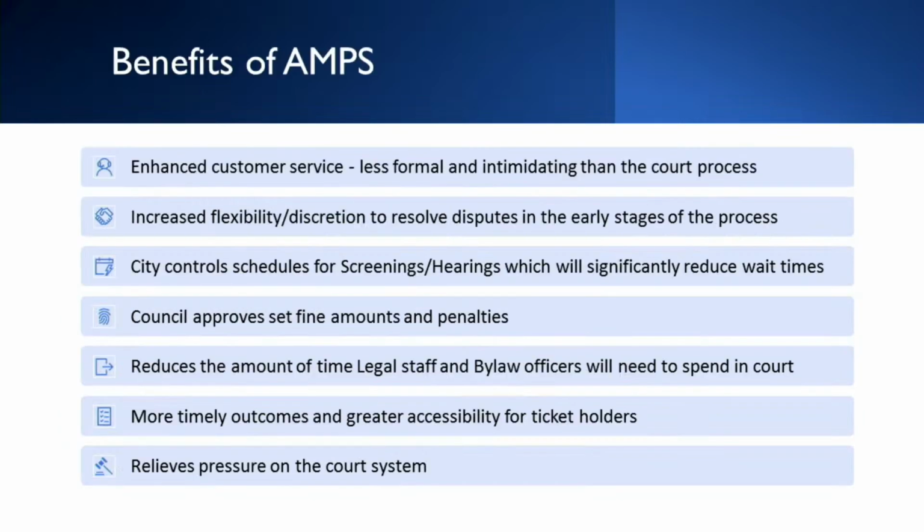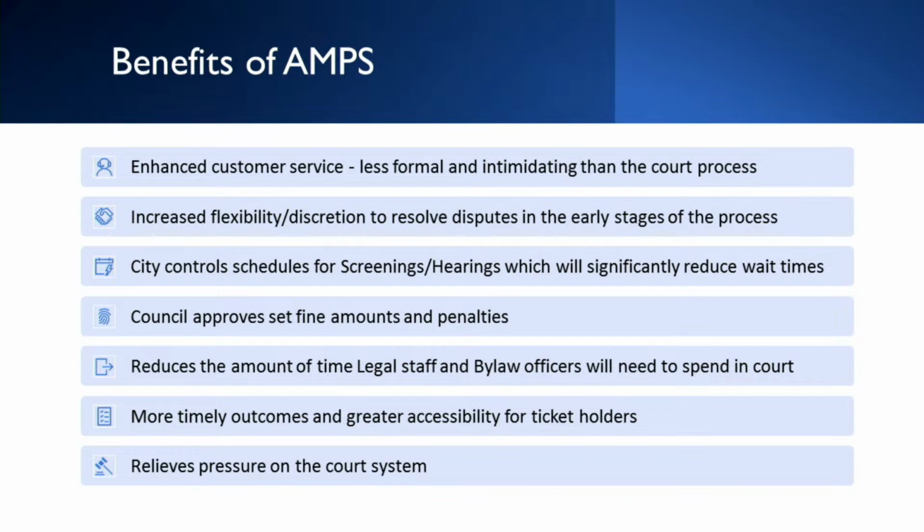So what are the benefits of AMPS? AMPS provides enhanced customer service. It's less formal and intimidating than the court process. There's increased flexibility and discretion to resolve disputes in the early stages of the process. And the city controls the schedules for screenings and hearings, which will significantly reduce wait times.